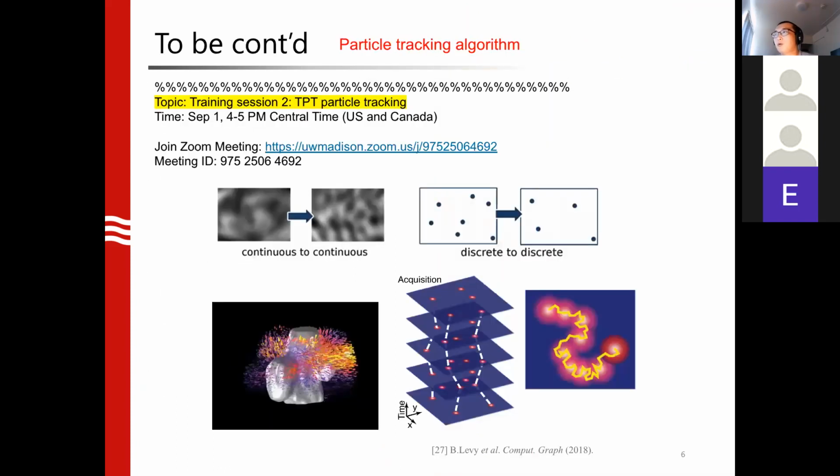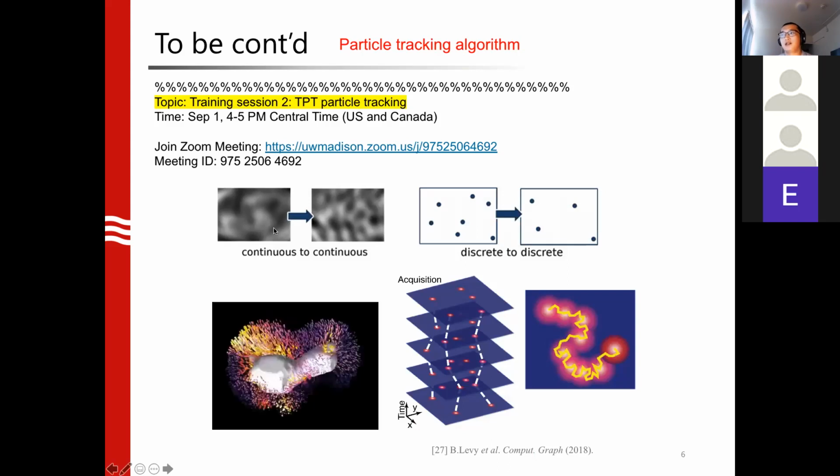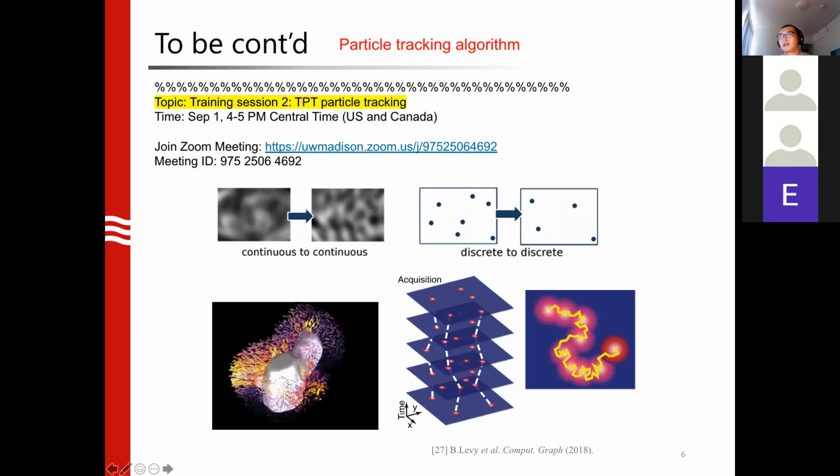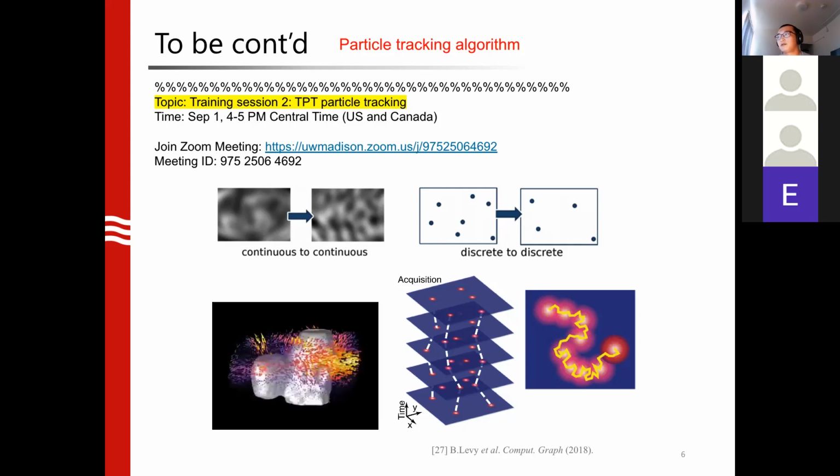Okay, so today we will move from continuous tracking. Continuous tracking, you can imagine, is based on the subset or local window, so for image tracking, it is window to window. Now we are doing the discrete. Discrete means there are some local points or some fluorescent beads, so the tracking is bead to bead.